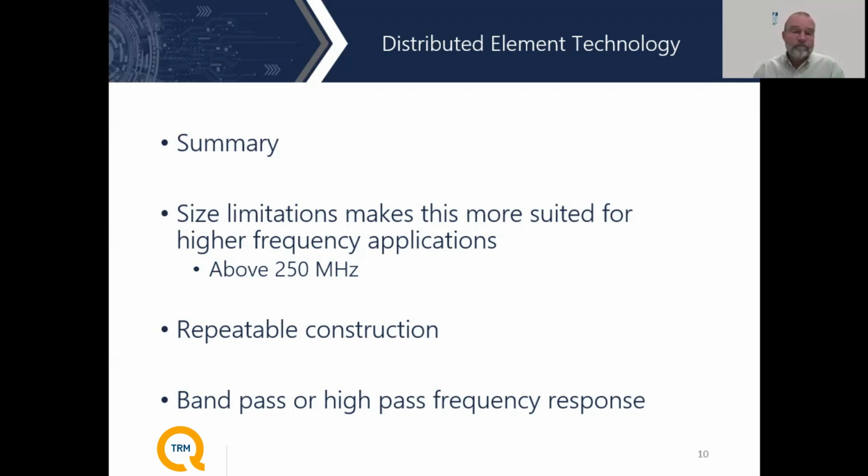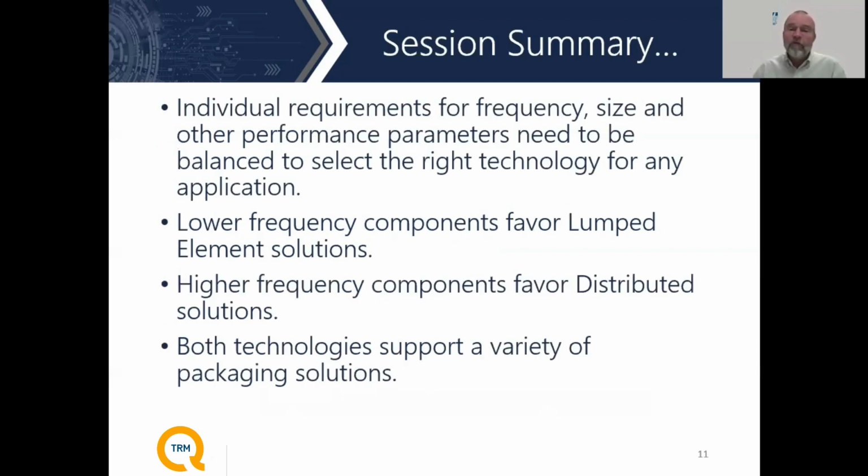Okay, great. So maybe to make it easier for people to take what are the key takeaways that you'd like to summarize for the whole session? Sure. So the overall thing here really is we have to look at each requirement. We have to look at frequency of operation, and how big of a part room does the customer have to use this part, plus also how much room are we going to be allocating for this.